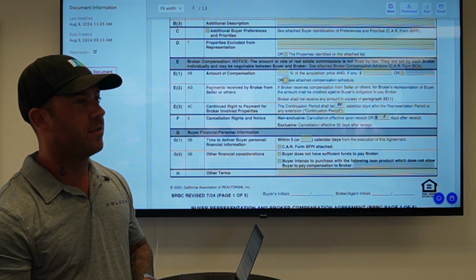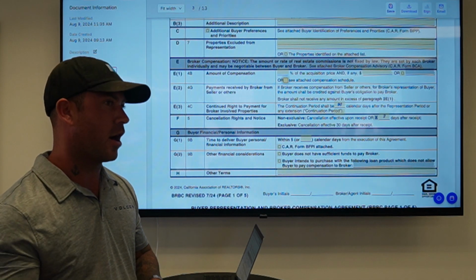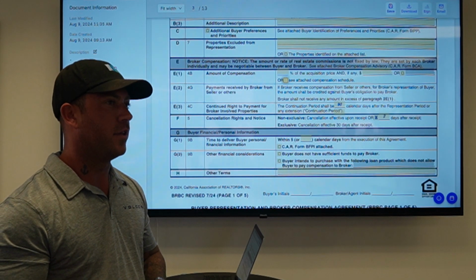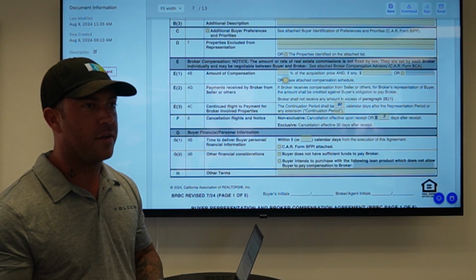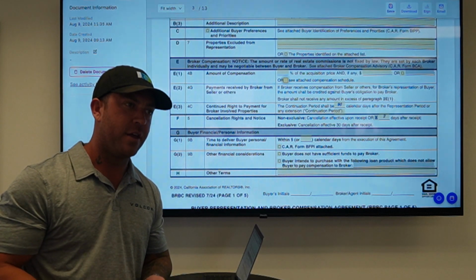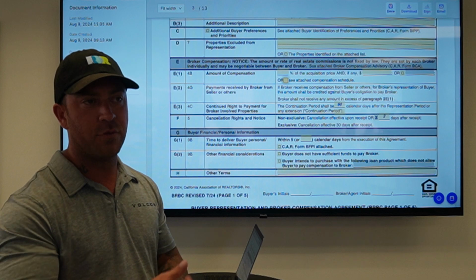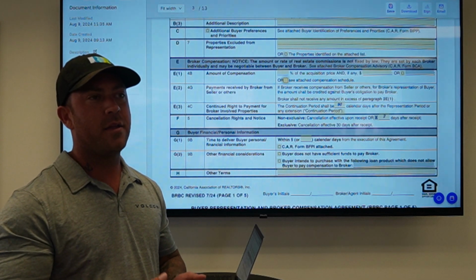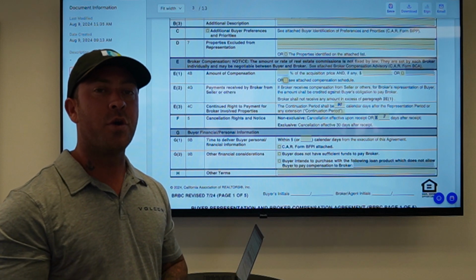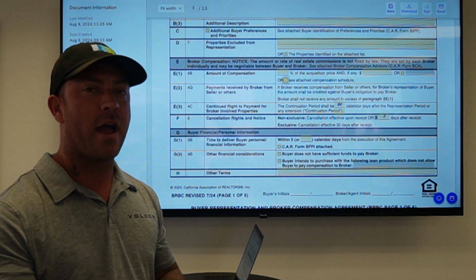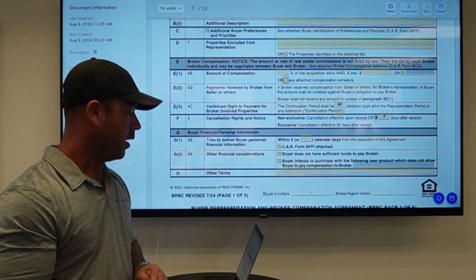So if you do an agreement at 3%, and the seller's offering 3%, then the buyer doesn't have to pay the 3%, right? The seller paid it. Or if you do 3%, and the seller is offering 2.5, and the buyer still wants to move forward and buy the house, well, then that 2.5 goes towards the 3. So then the buyer would only be responsible for that extra 0.5%, right? And that would just be paid as a part of their closing cost.